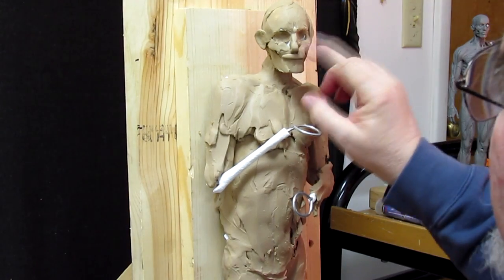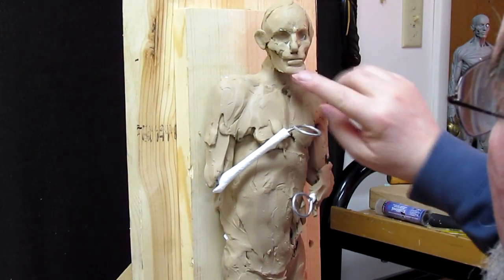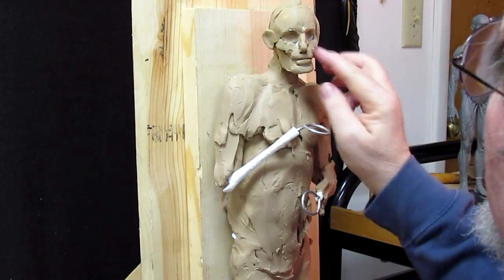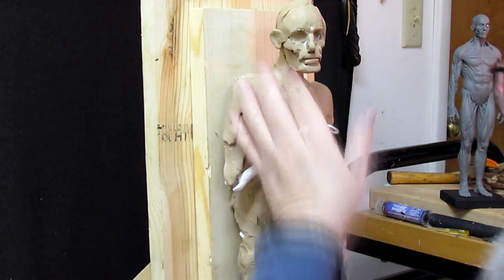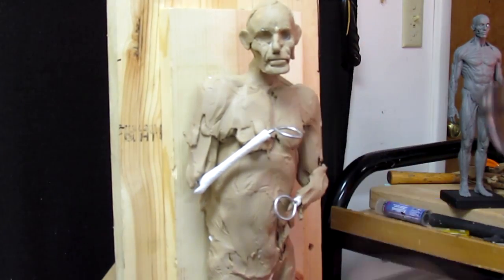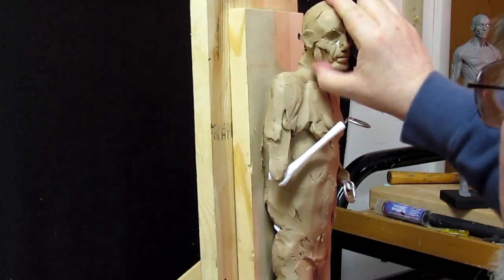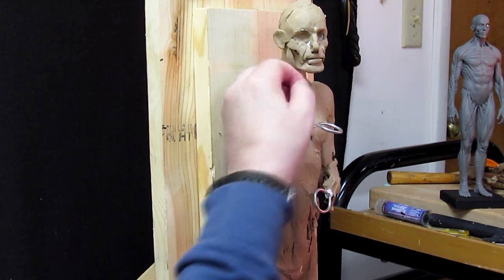I can see that he's got kind of a thick front on his nose. He's got a wide mouth, thin lips. Don't know if his lips were that thin when he was younger, but I'm just going to go with what it feels like. One of the things about sculpting famous characters who had no real good pictures of them is it leaves you open as far as your imagination goes, and what you do is you just interpret what you see and try to create what you don't see. Does that make sense?